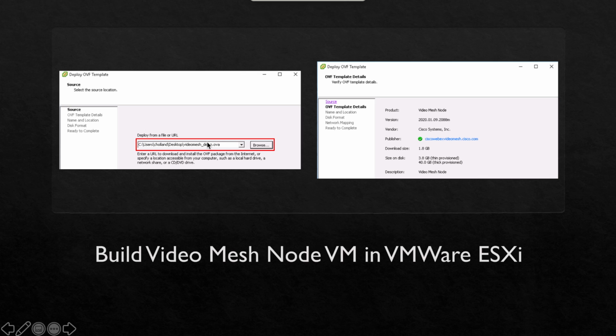It's reading the information in that OVA file and making sure that you selected the correct file. It's going to show you things like download size, so you can make sure you have enough hard drive space to support it, and size on disk, how much space it's going to take up once you actually build this VM. These are the preset partition parameters. It's going to create a partition with this amount of space, and you want to make sure that you have enough hard drive space before you install it. So just read this information. Nothing really to change here. If everything looks okay, you scroll down to the bottom of the page and click Next.